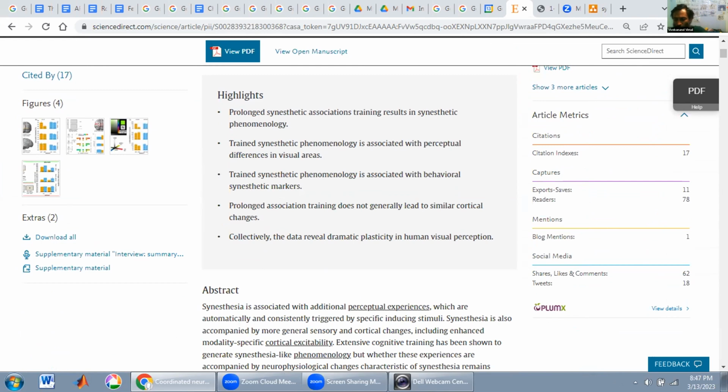What I was curious about was the training paradigm, because in some of these cases, they're taking people who don't have any synesthesia at all, and we reviewed a paper like this maybe in the last video, but this is a different one. And all of a sudden, many of these people are reporting actual perceptual experiences where they go out into the world and look at a letter, and sure enough, now they're seeing color.